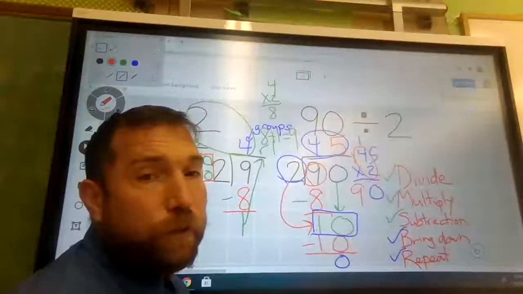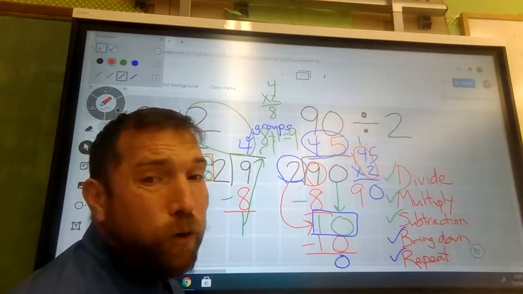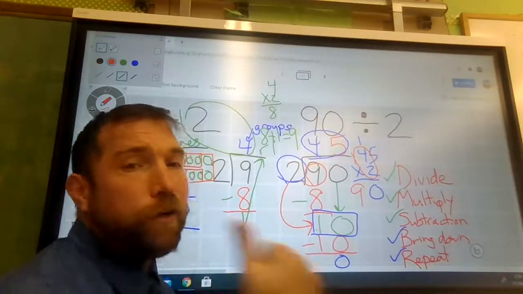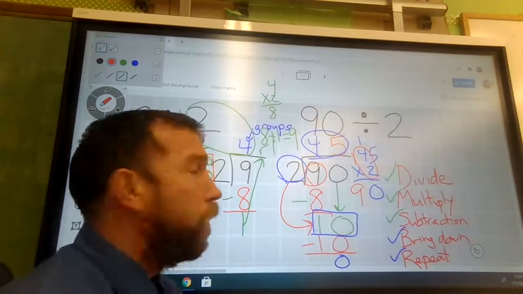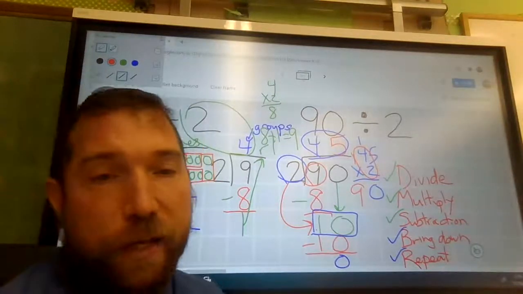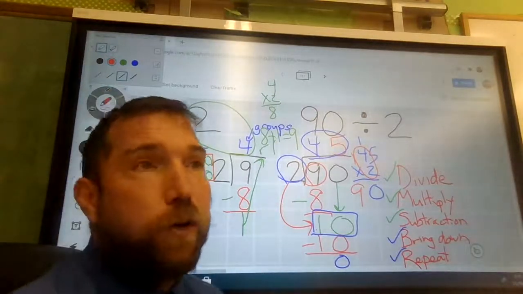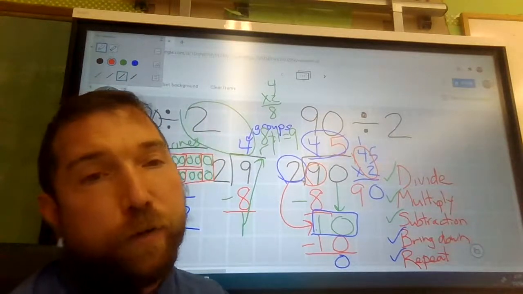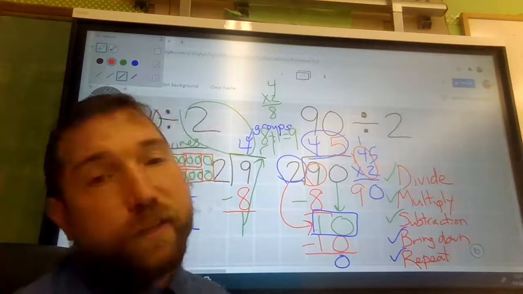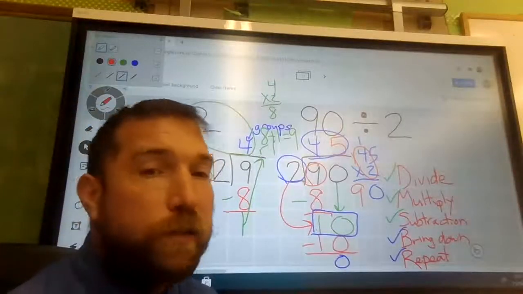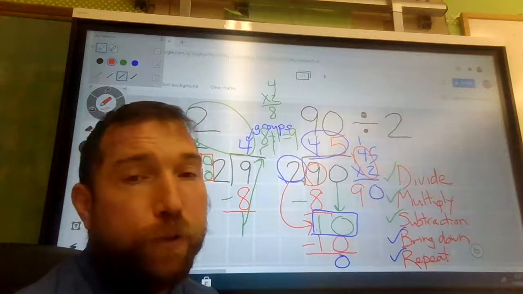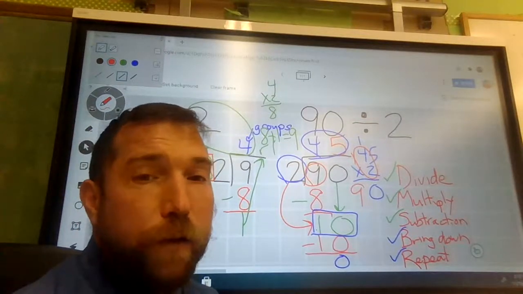So it's just, again, division looks harder. There's a whole bunch going on at once. You just have to get better. Just keep working and just trying. Okay? Your job for today is to get a little better than you were with it yesterday. Your job for tomorrow is to get a little better than you were with it today. Your job for Thursday, get a little better than you were with it on Wednesday, and so on. And then again, about a week or two, you'll have the steps down.